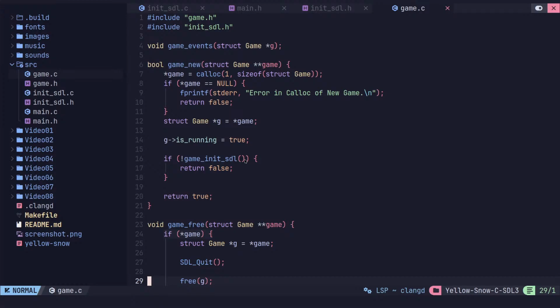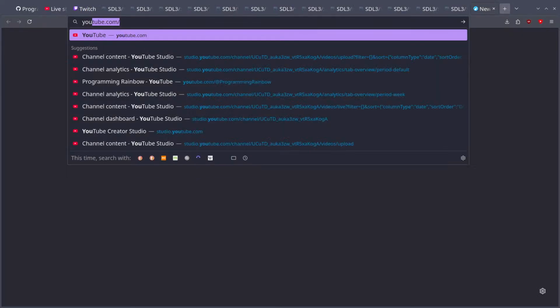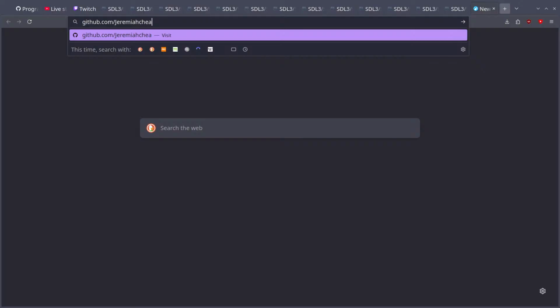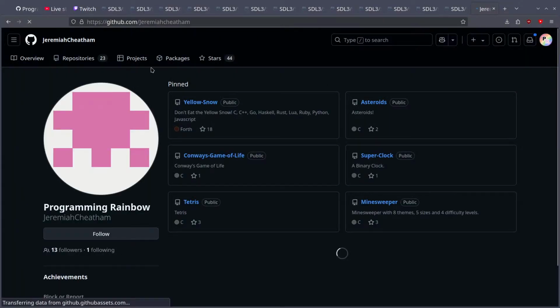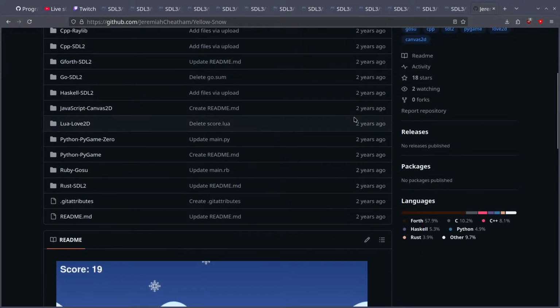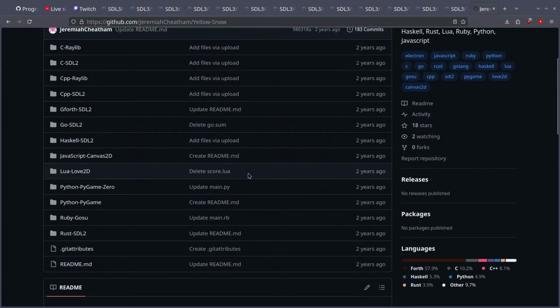Yeah, I actually have. So let's see here. So what I did is I started making, before I go, see this. So when I was learning, I started making this. I made this yellow snow a long time ago, and this code is much worse. It's like 2 years old. But then I started doing it in different languages.